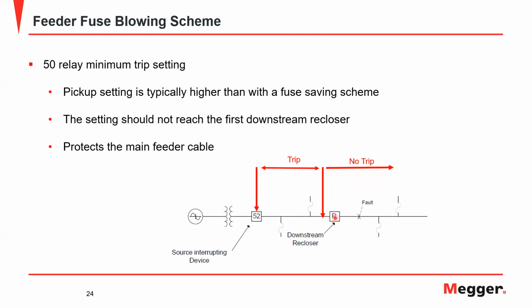If you try and set it right up to the recloser and then you have a fault maybe on the first span past the recloser, there's a good chance this breaker would overtrip for it. So you want to stop about 80 to 90% of the calculated fault current based on your fault study right here.